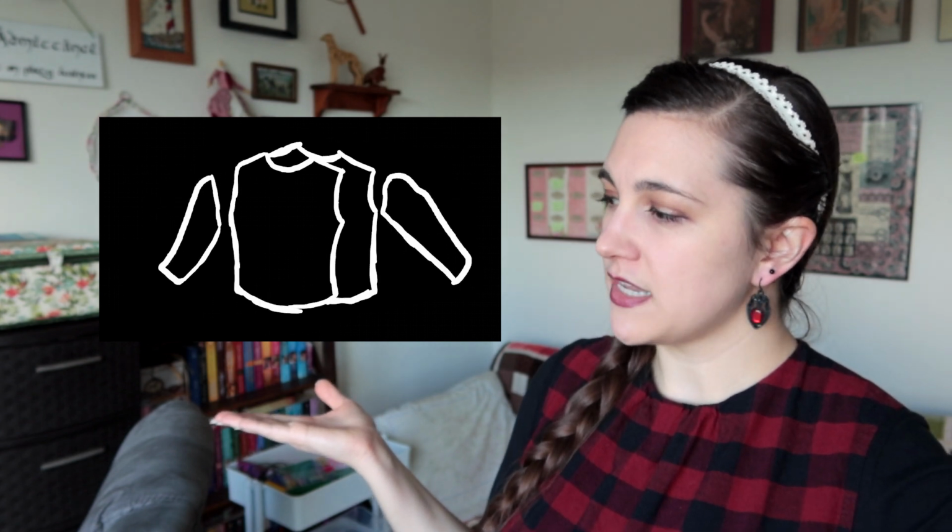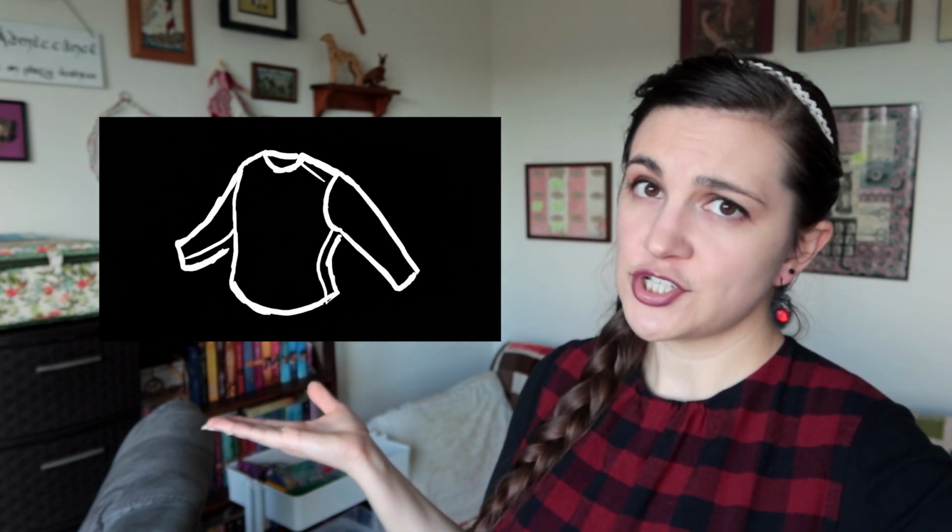I've made several crochet sweaters before, and I found that the construction of them usually falls into one of three categories. One, crocheting in the round, where you start at the neckline and wind your way down the rest of the body, then attach some tube sleeves in a similar manner. Number two, the flat pattern, where you make 4 separate pieces and seam them at the sides, shoulders, and underarms, very much like a sewing pattern. And 3, the over-the-shoulder drape, where you make the bodice in one large flat shape, fold it in half and seam up the sides, and then you can attach the sleeves either as flat pieces or crocheted in the round.